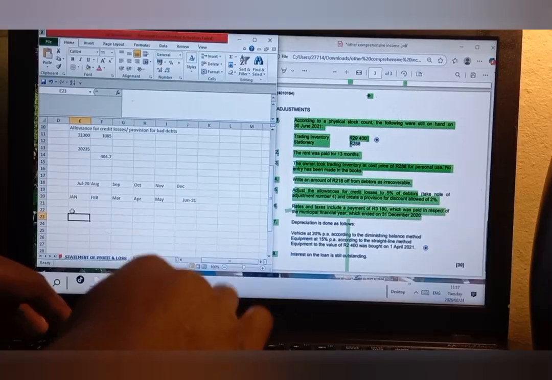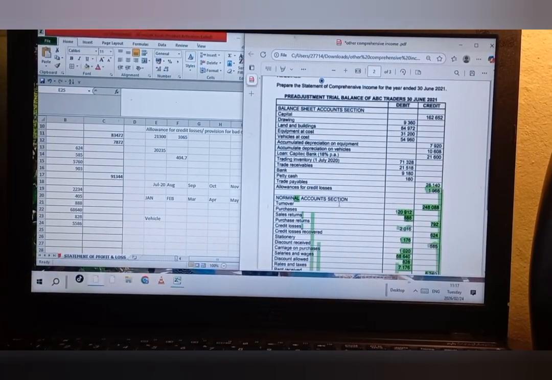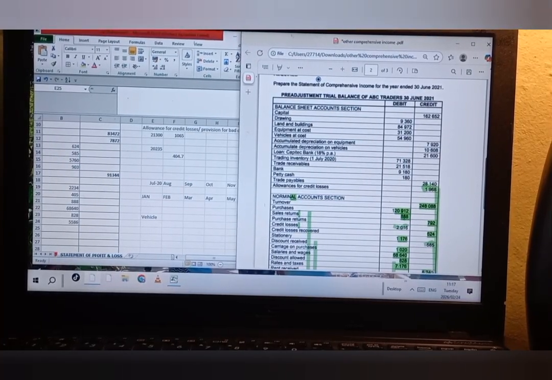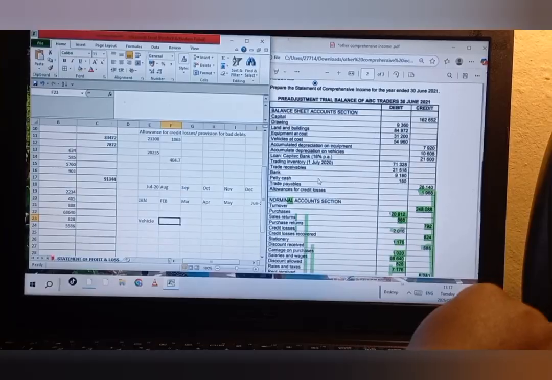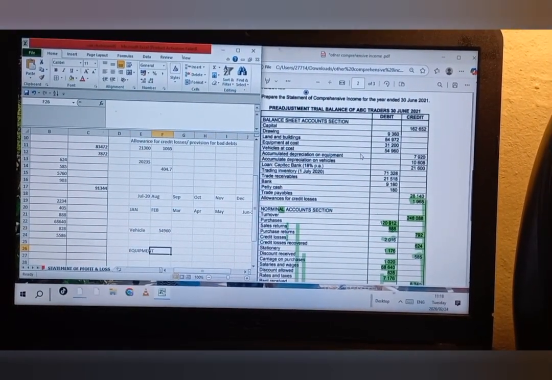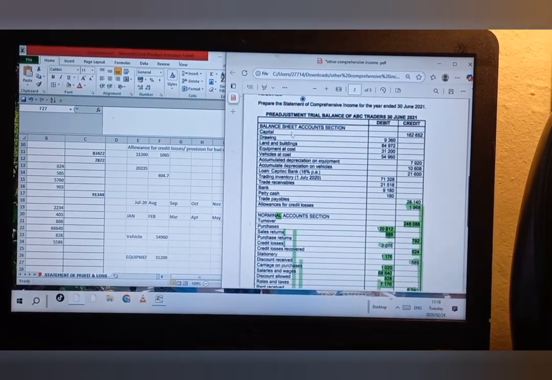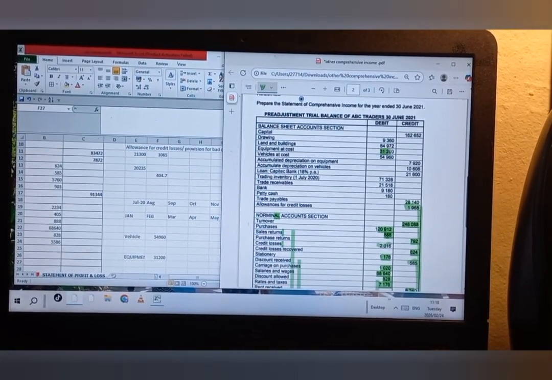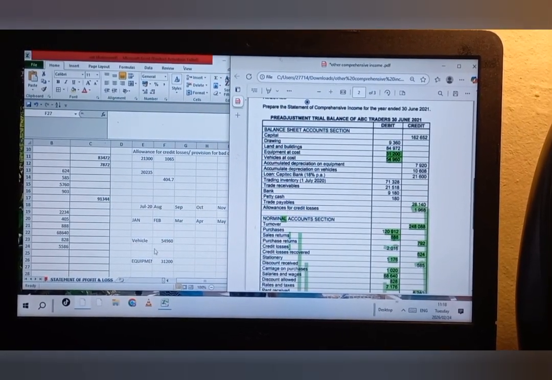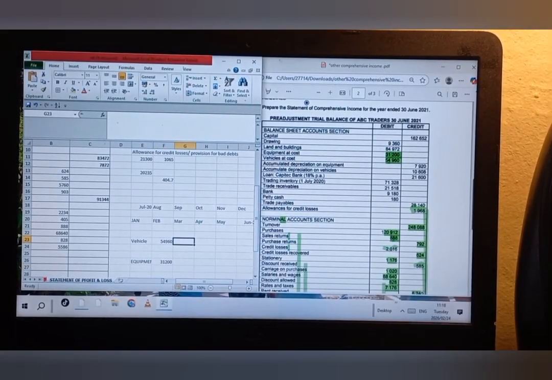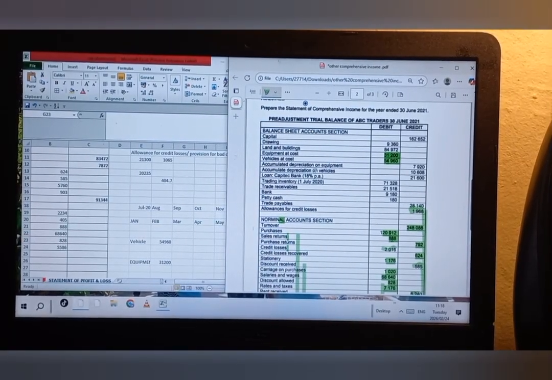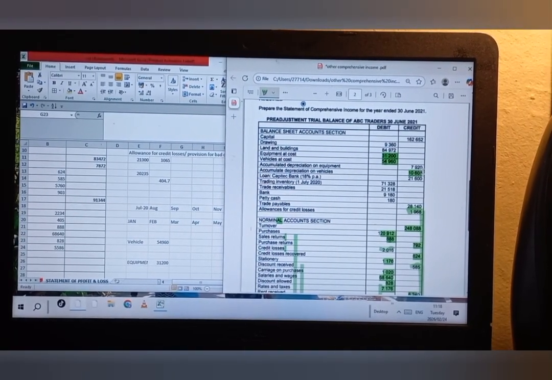We have vehicle. We go to our trial balance. We need to get land and building, equipment cost, vehicle at cost. We take this amount, vehicle at cost, 54,960. And then also we have equipment. Equipment at cost is 31,200. This is the amount that we take from our trial balance, their cost. Since they told us vehicle, we use diminishing balance method. We will minus accumulated depreciation on vehicle, guys. Accumulated depreciation on vehicle, which is 10,680.